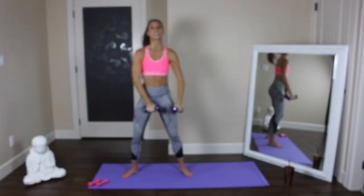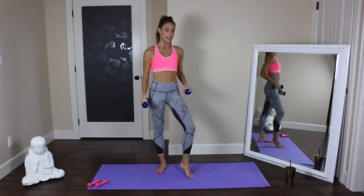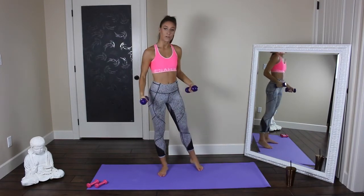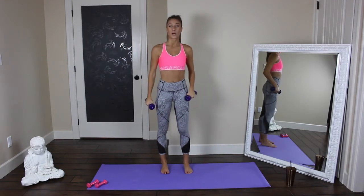We're gonna go back into those 5-pound weights. Sometimes at the gym I use 8 pounds, but it does get a little tiresome if you're a beginner, so stick with either 5 pounds or 6 pounds or 3 pounds, whatever you feel is comfortable for you, okay? We're gonna bring our feet hip distance apart once again.